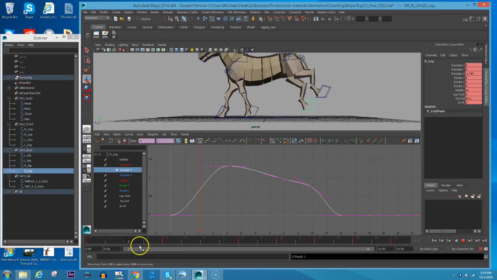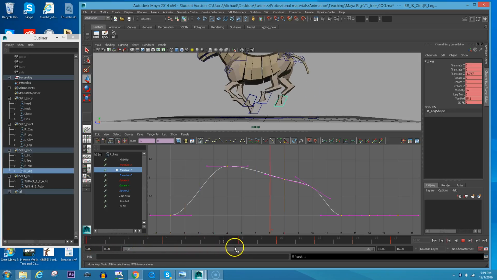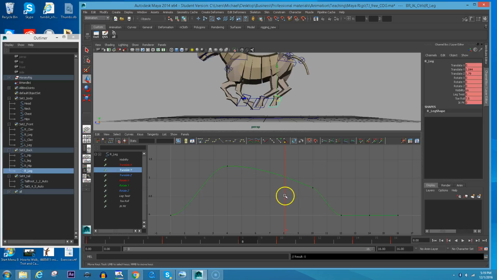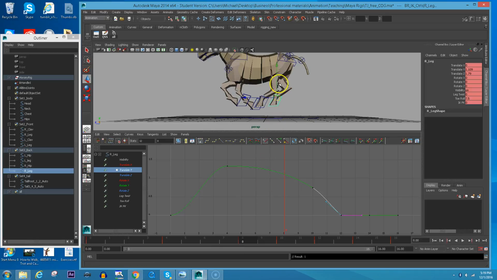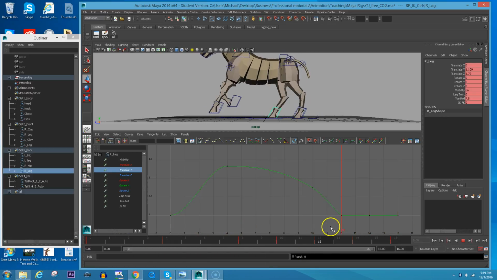So it goes up and then kind of goes, you know what? I'll get rid of this. Kind of like that. And I will break it so it goes sharply. Maybe right here I need to move it up a little bit, or maybe not. So it goes like that. Cool. So right here, 4 frames on the ground.